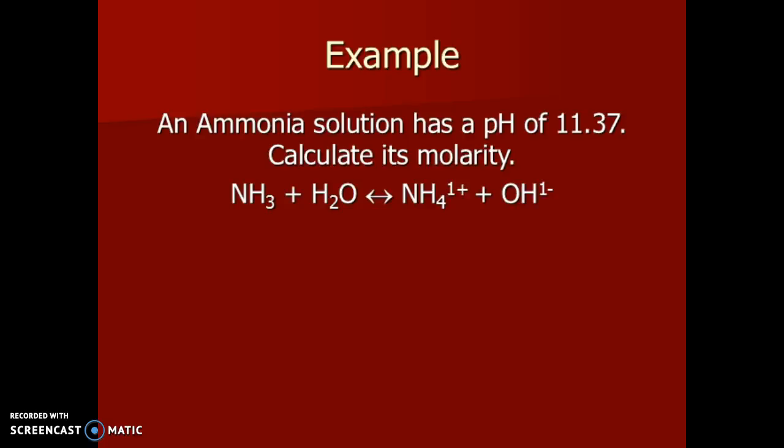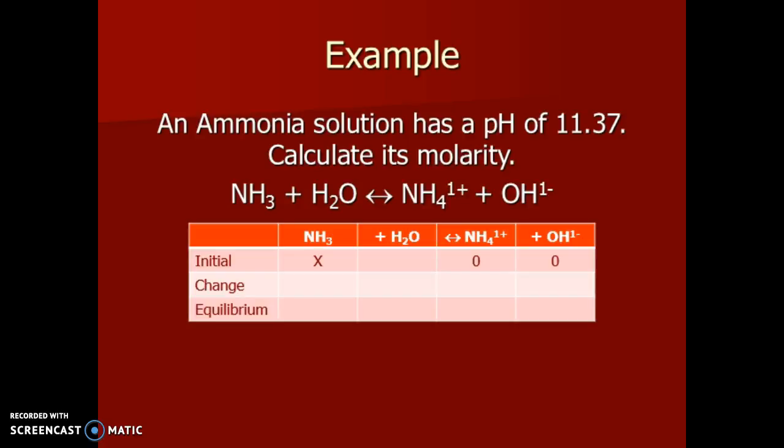So here we go. We have ammonia reacting with water. Again, water is necessary in this equation to try and produce the hydroxide on the other side. That NH3 is going to want to suck up one of the hydrogens off of the water to create the products. And because we know that this is an equilibrium, it's time to set up the chart problem underneath it.